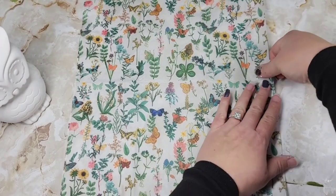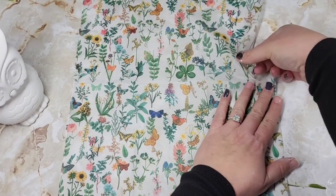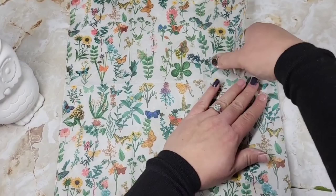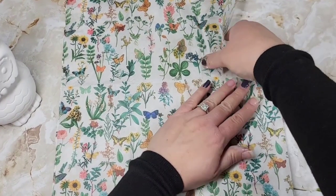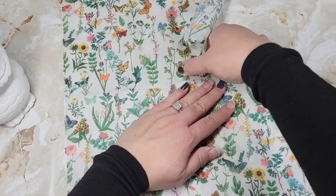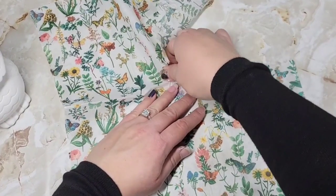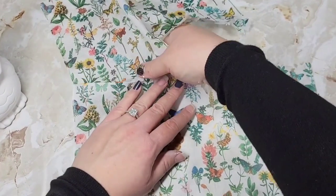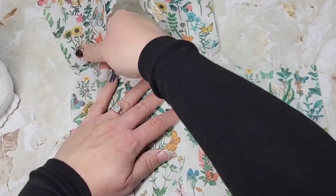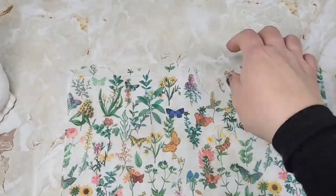When you're working with a piece like this, there are many ways you can attack it. For me, I knew I wanted this decoupaged in a direction that makes sense when you stare at a piece — I wanted the head decoupaged a certain way, the belly, the back — I wanted the print to face naturally the way I think it would if I'm staring at it.